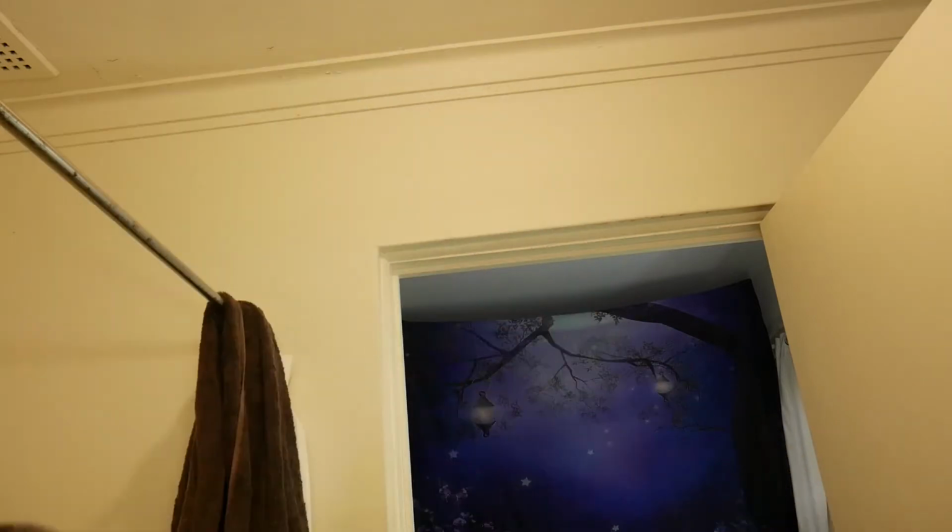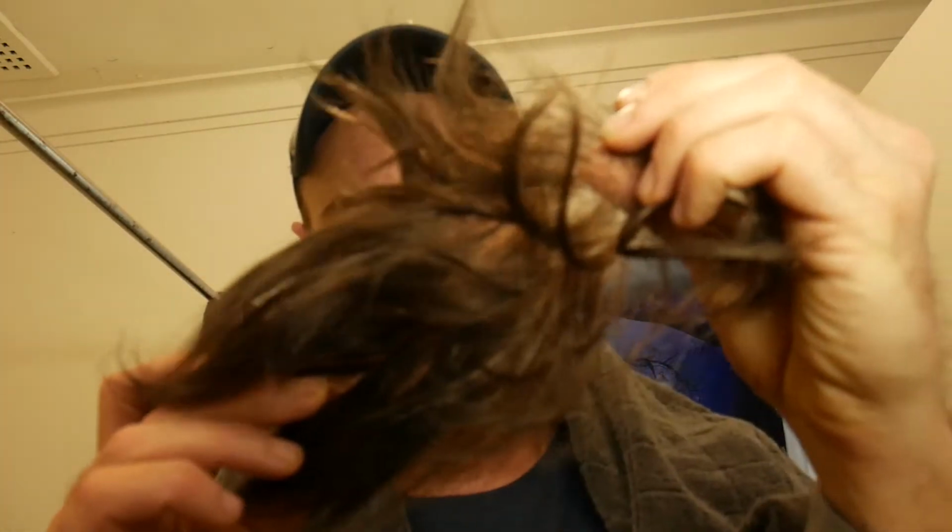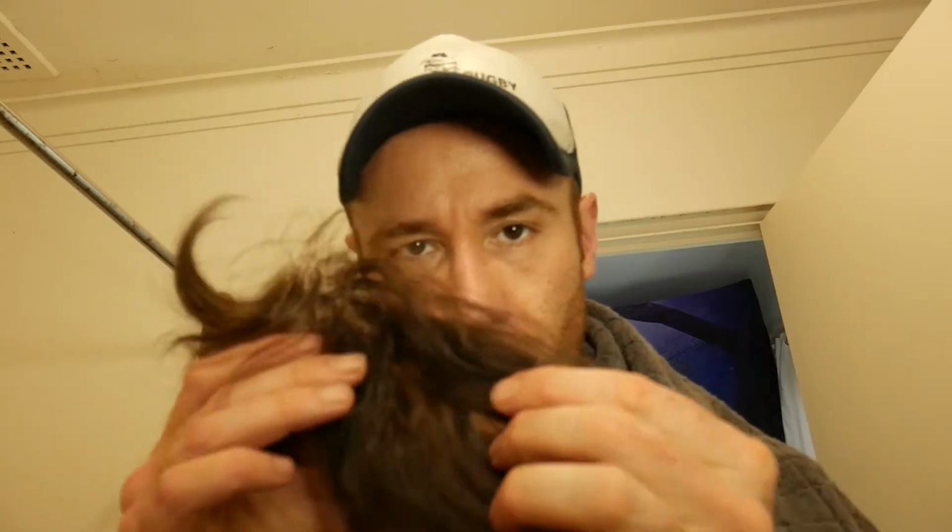Oh yeah, I forgot to add these. And this. After you've cut this out with a stencil and a marker, and of course scissors, you'll have this, your hairpiece. This is what will go onto your head.